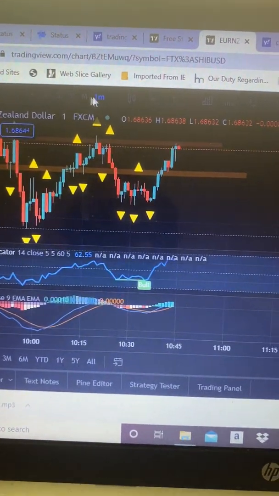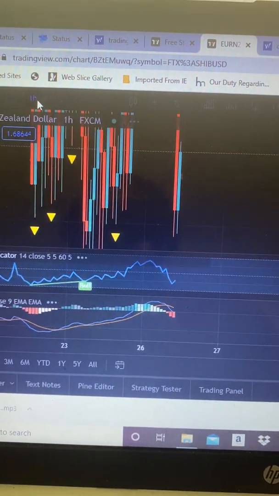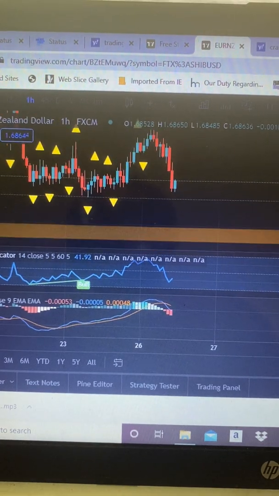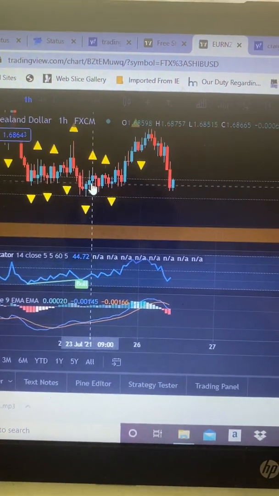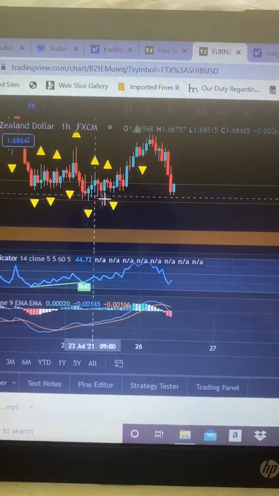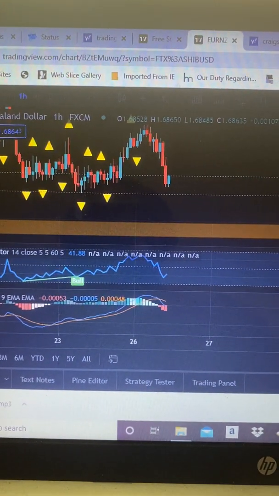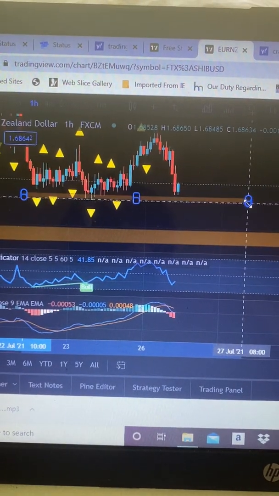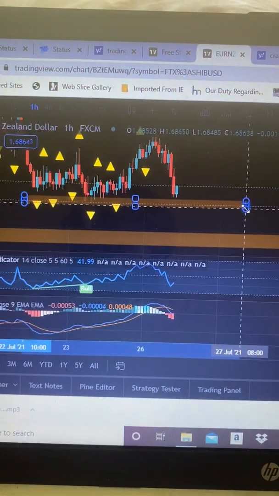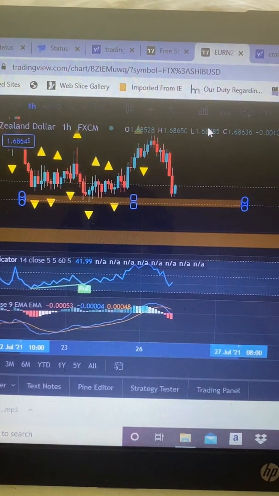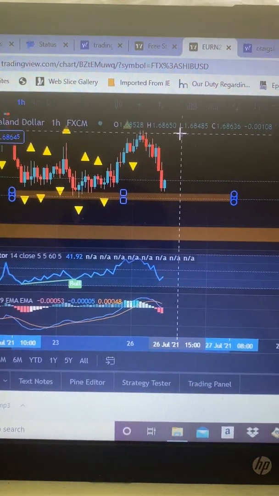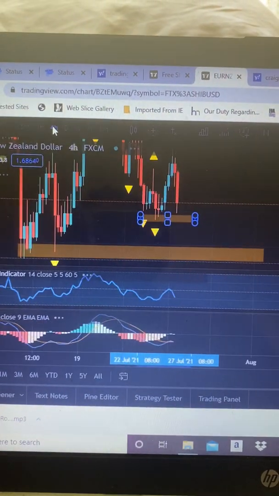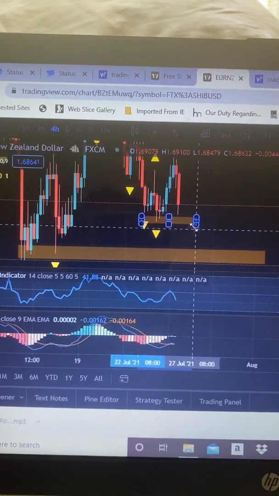Let me look at this. What is it doing on the hour? Well, see, the hour's bullish anyway, so I wouldn't have been looking for sales anyway. And the fact that we have fractals all over here. Look at all this support. It's probably some hour support. And it didn't want to break structure. So it didn't break the structure, so it's probably just going to come back up and retest up here on the hour. Who knows? I'm not trading it right now. Oh yeah, it's not going to break the structure.